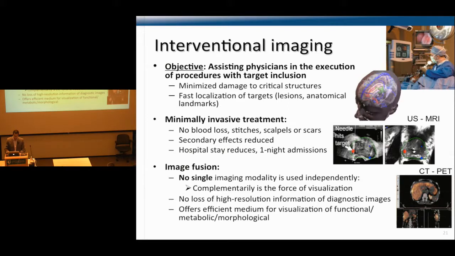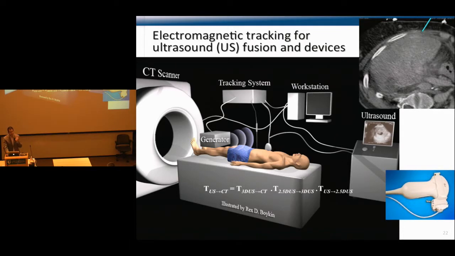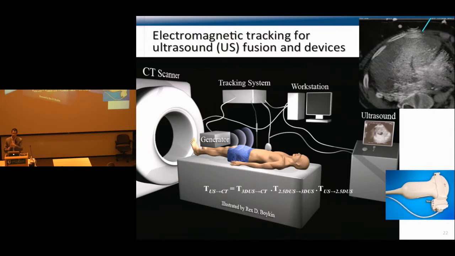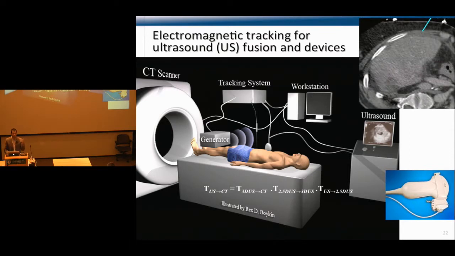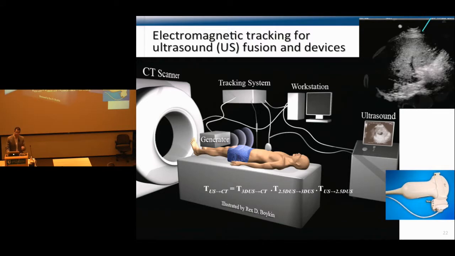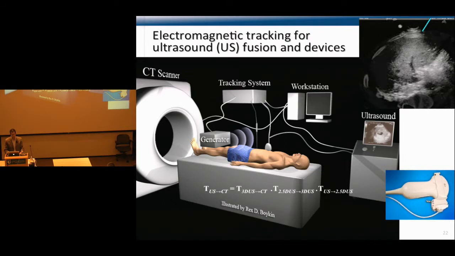What I've been working on a lot in the past few years is mostly electromagnetic tracking. What we're trying to do during intervention is track instruments or probes in real time, knowing where they are in space and how they correspond to, for example, a CT or prior MR image. I know in neurosurgery there's a lot of work done in optical imaging. For oncological procedures, we need to track these devices inside the body, for example a biopsy needle or even catheters. We want the precise position and orientation during the intervention.